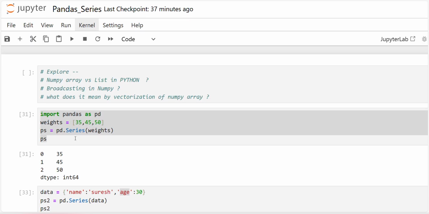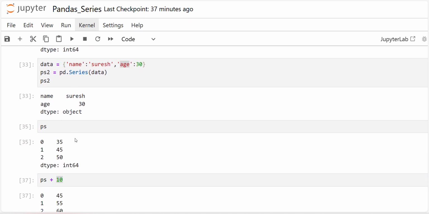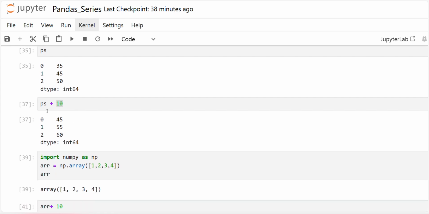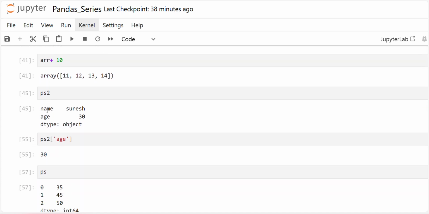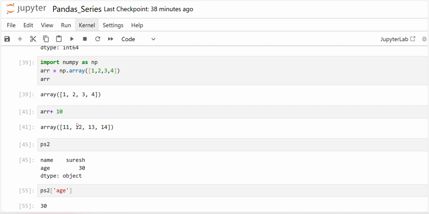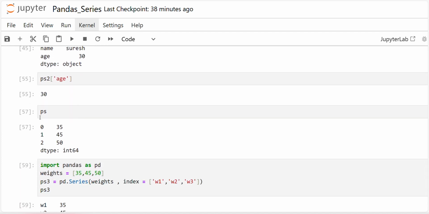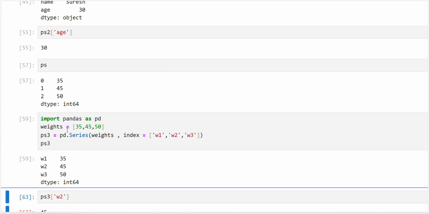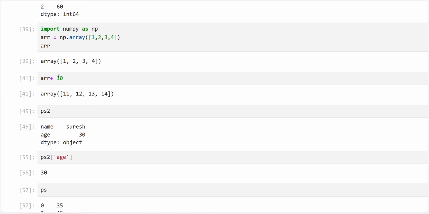So we have created a Panda series from the list, from the dictionary, and later we have added a scalar number so that it is added to each and every element of the series. We also understood that it is because pandas has been built on top of numpy, each series is a numpy array internally. So we have seen how to access a particular element from that. Okay, you got it. And here I have done addition, which means I can perform multiplication, division, and it will be applied on each and every element of this one.